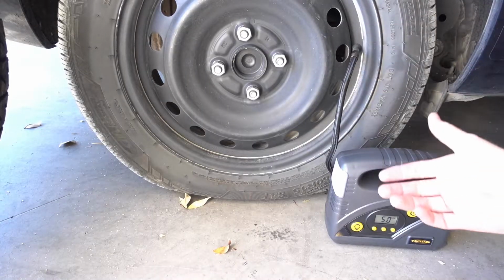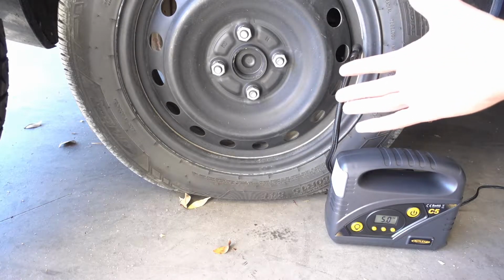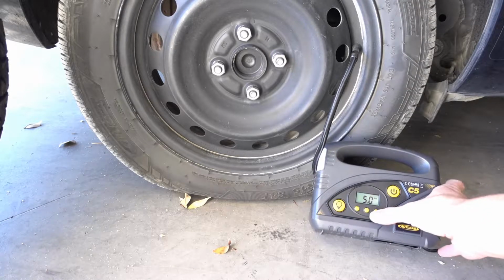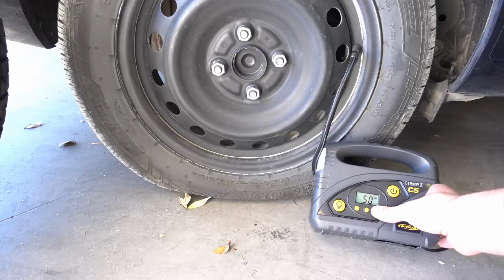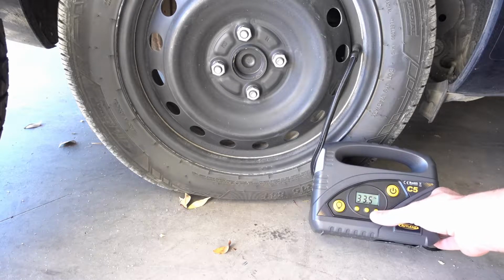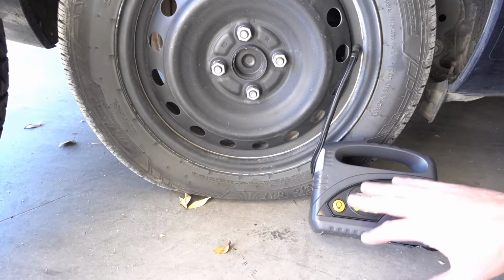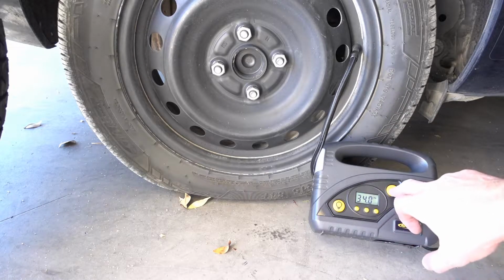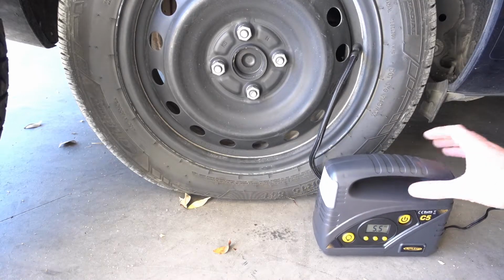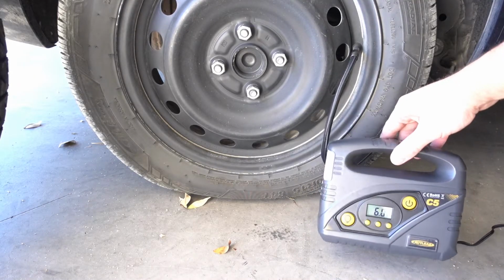But what if you just have a small leak and you don't want to replace your tire and you just want to go to work? Right now it shows up as 5 psi. I'm going to set it up to the desired pressure. In my case, this car takes 34. And that's it. Once you set it up in memory, power button, and it will do its thing.